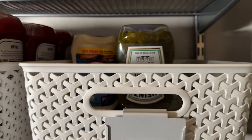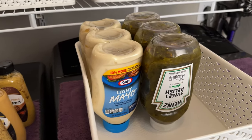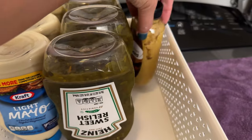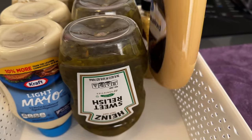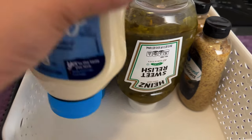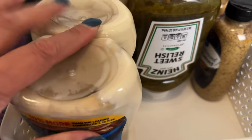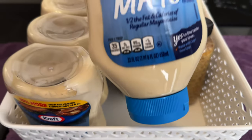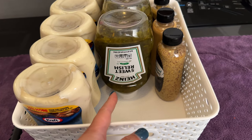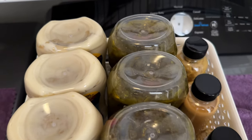Now I'm going to stock up the mayo and relish. I was making a recipe and didn't have any mustard - since we really don't like mustard I decided I'm going to also make this my mustard bin and just put it over here. The mayo I do need, probably one more relish. This is the one we're going to use now. I can fit two more bottles of relish and one more mustard - that's how it's stocked up for now.